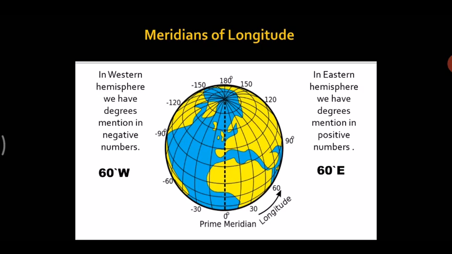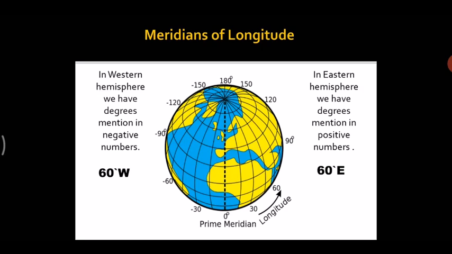We have drawn a number of lines on the planet Earth. They all start at the poles and end at the poles. They start from the north pole and the south pole. All these standing lines are called longitude. They are also numbered. As we have seen, latitudes are numbered, and longitudes also are numbered, but in a different way. They are numbered very similarly to latitudes, but they start from the prime meridian.